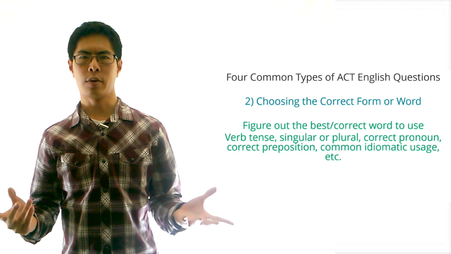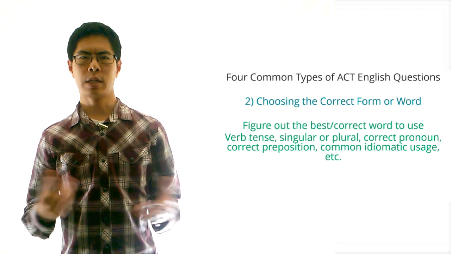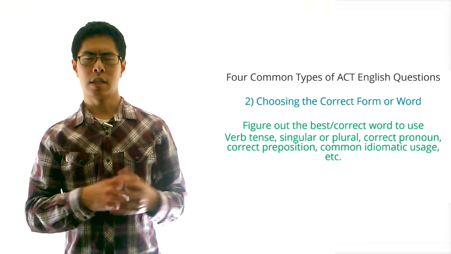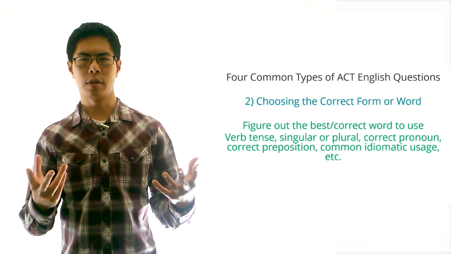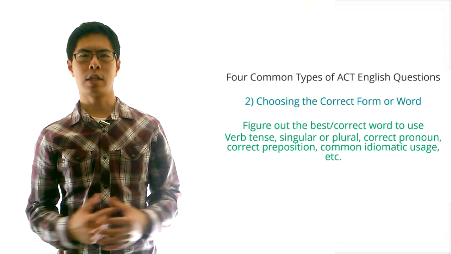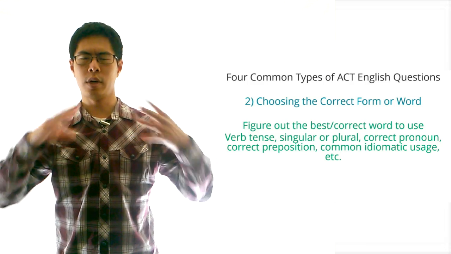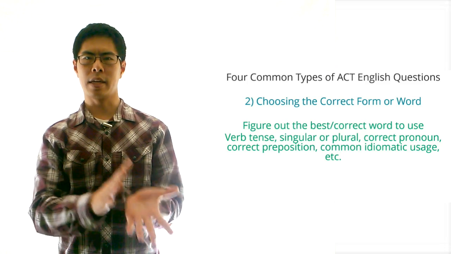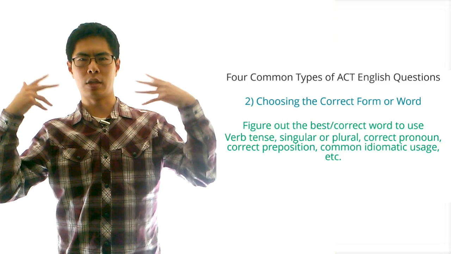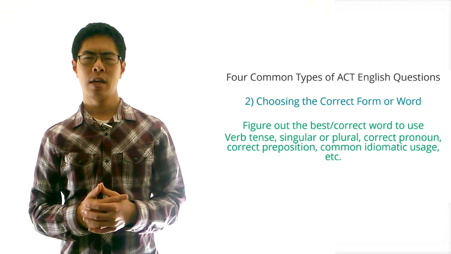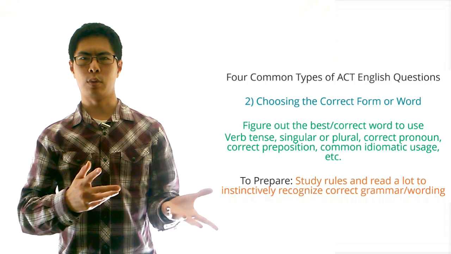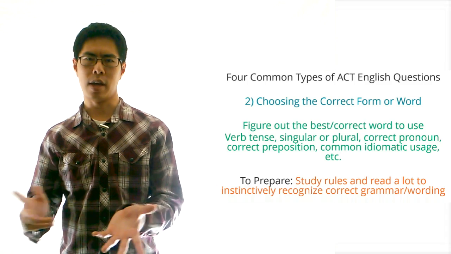For questions that deal with the correct form of a part of speech, the best way to prepare for these questions is to study the rules for the different parts of speech and their forms, such as subject-verb agreement, pronoun rules, the differences between adjectives and adverbs, etc. Other questions will simply ask you to choose an answer that uses the correct wording according to common idiomatic English usage. This means that we need to look for an answer that reflects the way that we just normally say something in English. The best way to prepare for these kinds of questions is to simply read a lot so that you will just recognize what looks and sounds right.